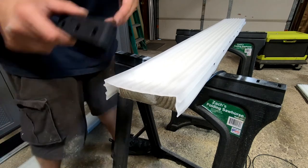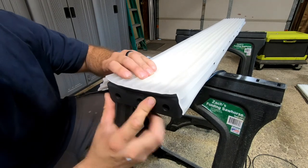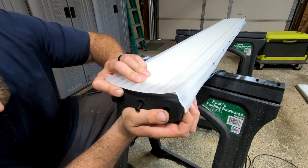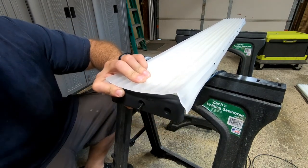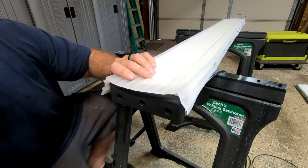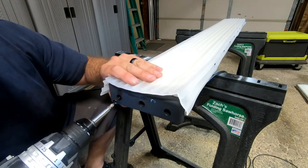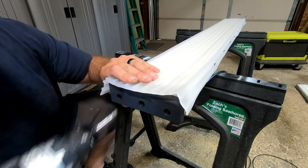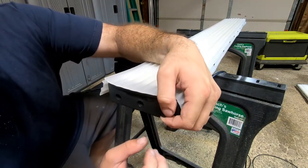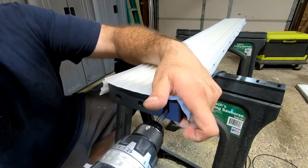Make sure you grab an end cap. We're gonna start with the center screw. I'm gonna kinda get it in there, get it started. Using my fingers to feel if I'm flush with the edges and the bottom. And then I'm just holding it in place, getting the center screw started. Making sure each side, this one feels good. Now I'm not cranking these things down tight. I'm just getting them good and snugged up. Making sure I'm holding this one nice and flat as well.